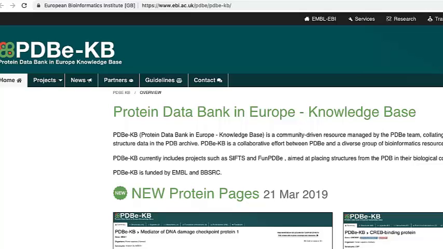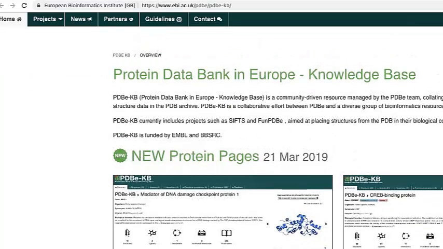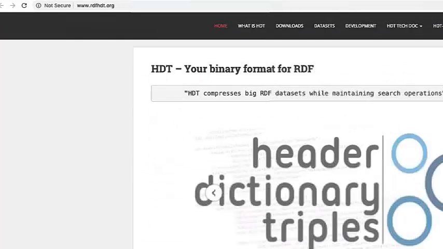This is EVI's project, the EV knowledge base, and it accumulates community-driven data for protein mutation, for protein-ligand interaction, for variants, for functional and phenotypical integration. And so I'll go backwards.